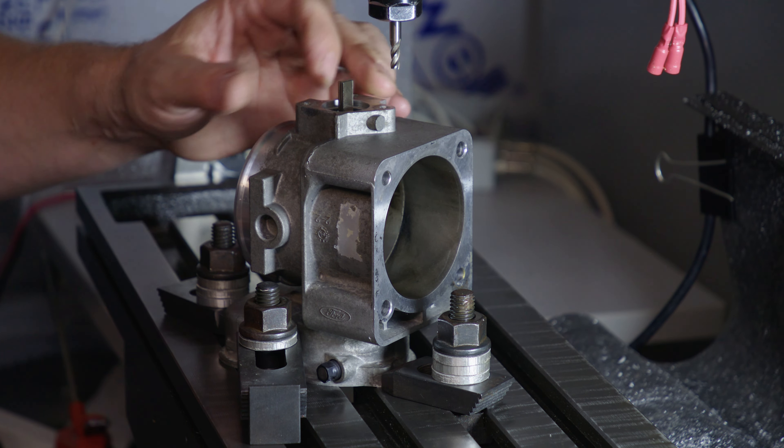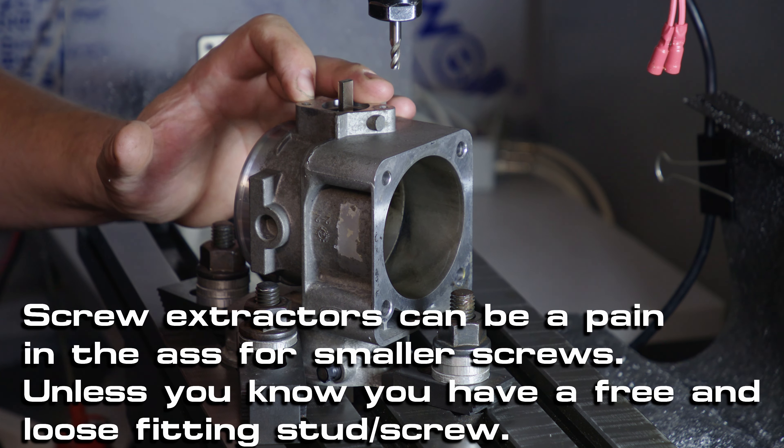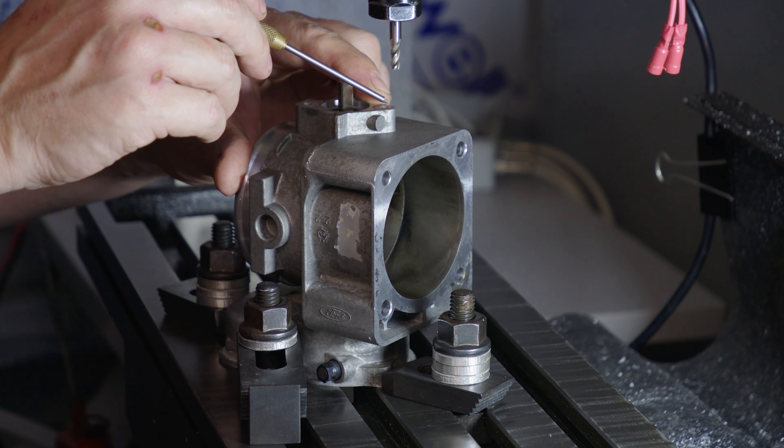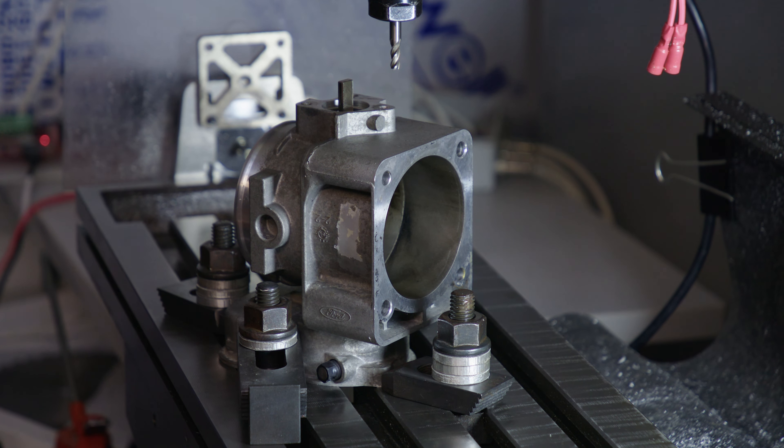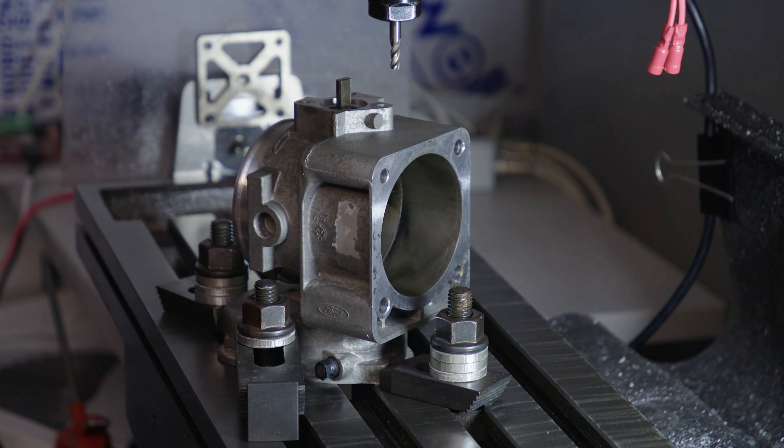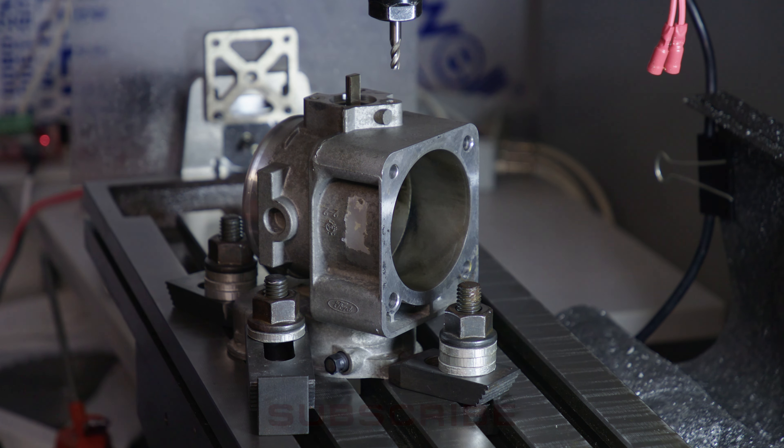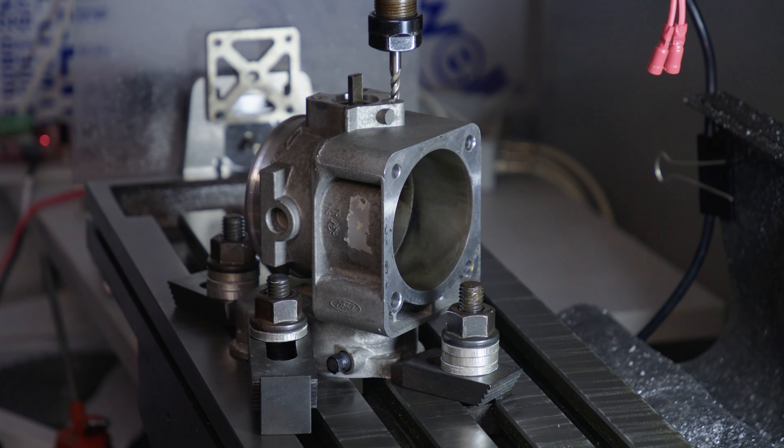Then we can see if we can locate the center of those and drill probably a two millimeter hole down through the middle. Hopefully I can get a screw extractor set in there and remove, but I'm not really liking my chances because of how tight these were in the holes when I was undoing them. At the moment, what we'll do is center off this first one here. It just so happens that the counter bore around the actual screw hole is back about five millimeters. For me to line this up by jogging the table around, if I turn to my PC here, I can locate and fairly easily hone in on that center.